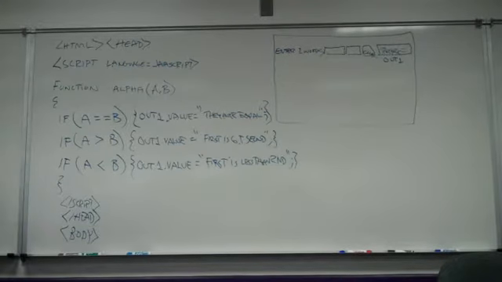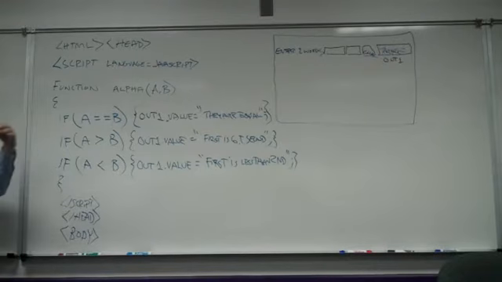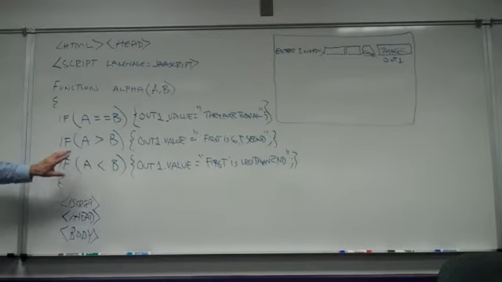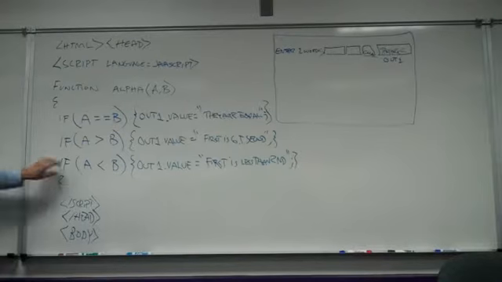Now here's an interesting thing about this, which is kind of a curiosity. There are only three possibilities in an ordered alphabet. Okay. You can only be equal to, less than, or greater than. That's all you can be. There's no other possibility, is there? So, for example, I can say, is this true, is this true? And at this point right here, if the other two didn't take, I can just do the third one. I can just simply say this right here, because that would be true at that point.